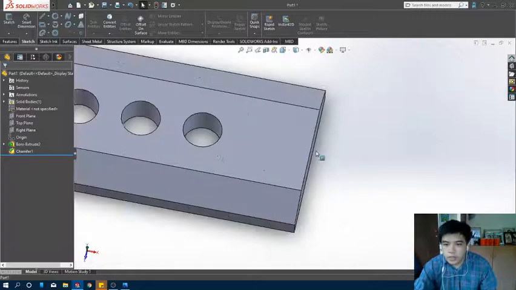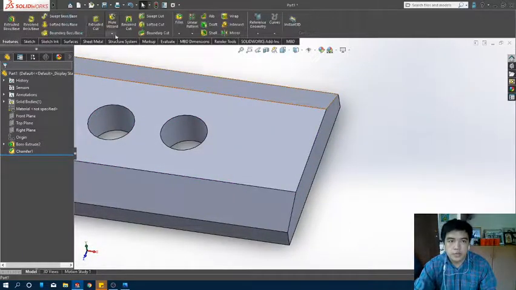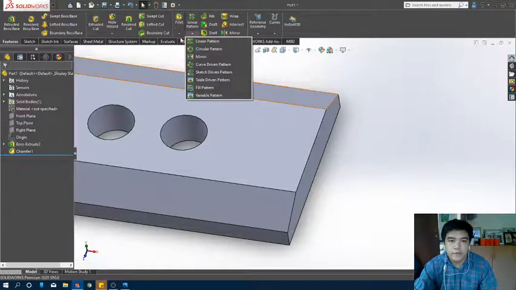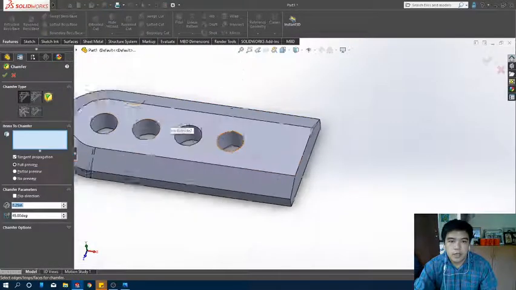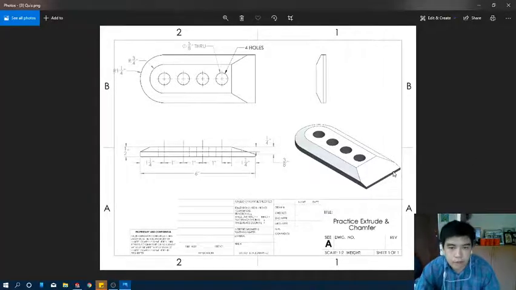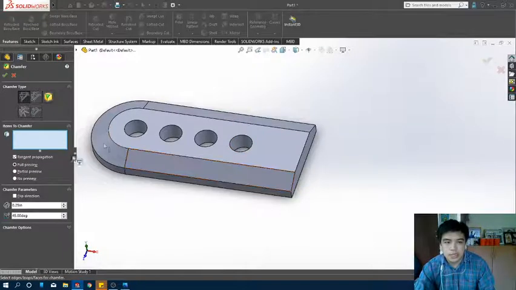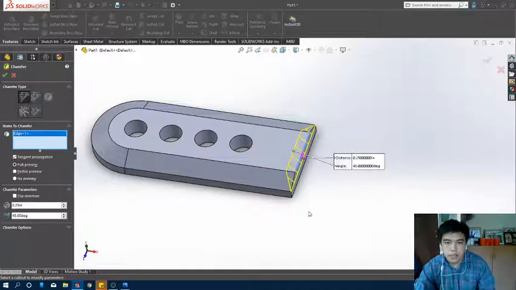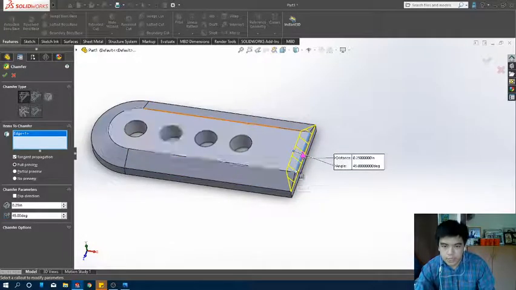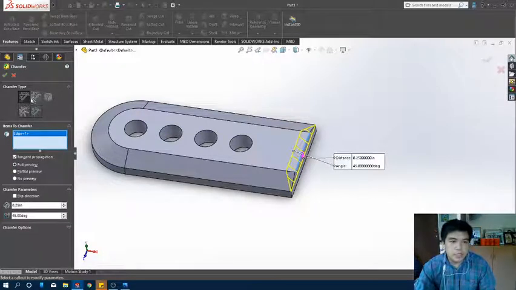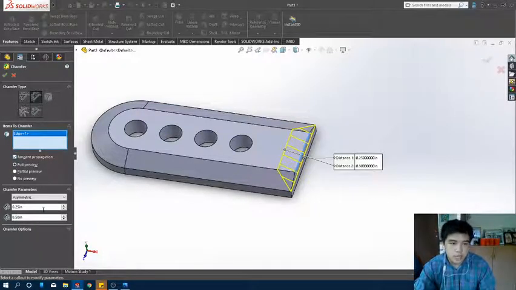Right. And now we're gonna do this chamfer here, right? So we go to features, we select fillet, under fillet, we have chamfer, right? And for that, we have 3/8 as our vertical distance, and we have 1.25 as our horizontal distance, right? So we are going to select this, okay? It automatically selects everything that is adjacent or tangent with this line, right? And we're gonna pick distance again, so they're asymmetric.